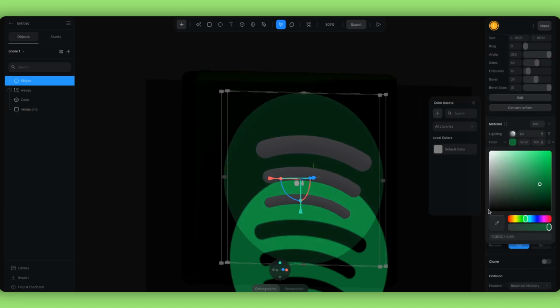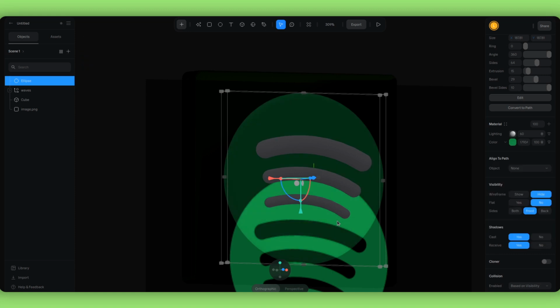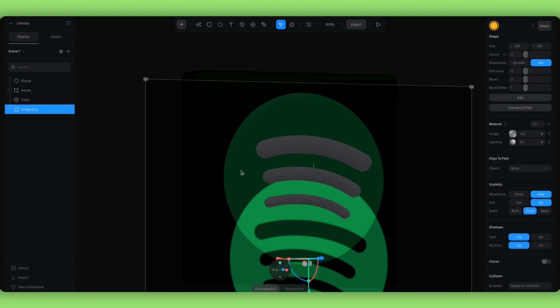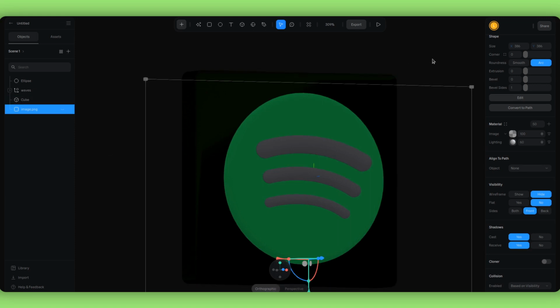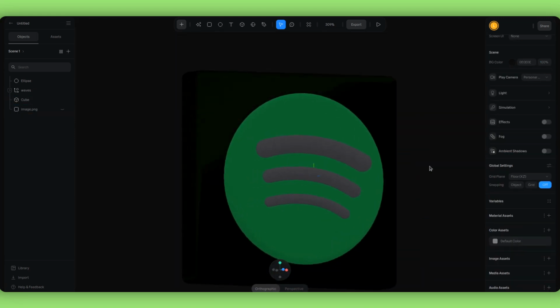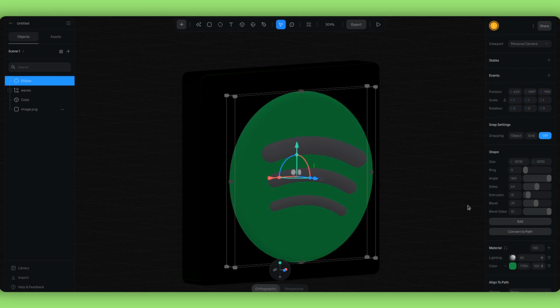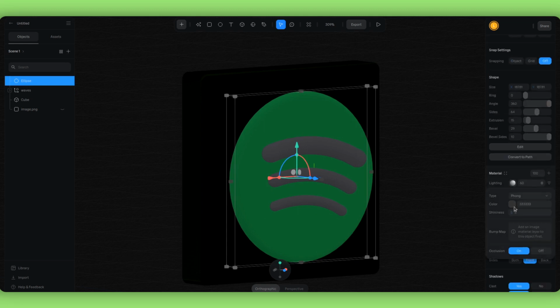For the circle, we want the same finishing effect, the same shiny effect. The only thing that will change is the base color. We want to use the color picker to pick up the tone from the logo. That way we can keep it as close as possible to the original version.